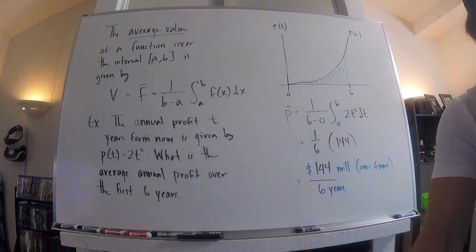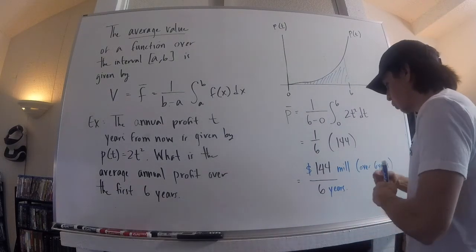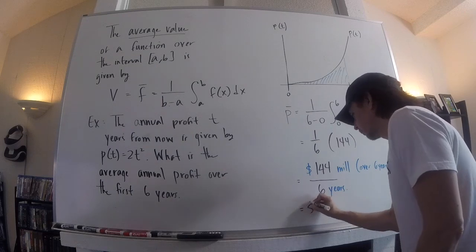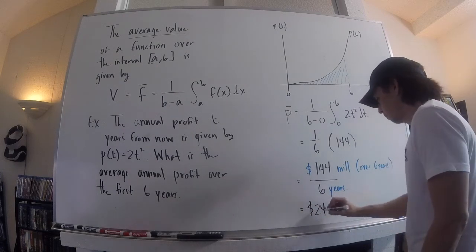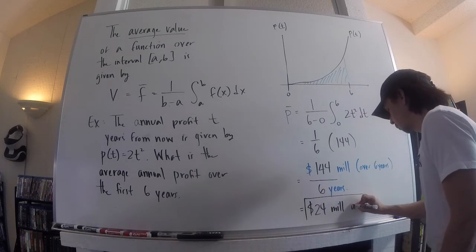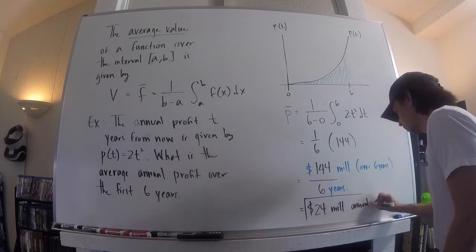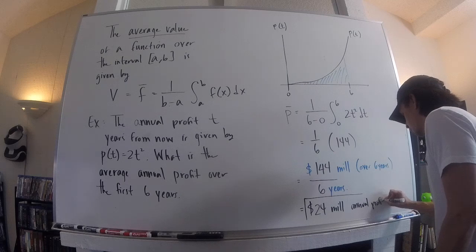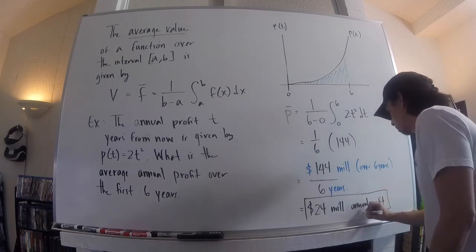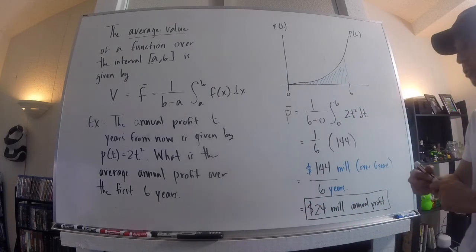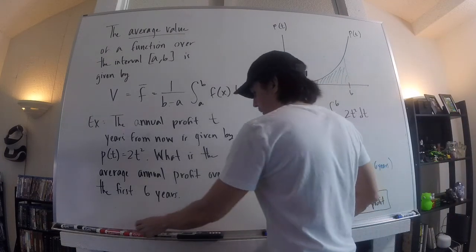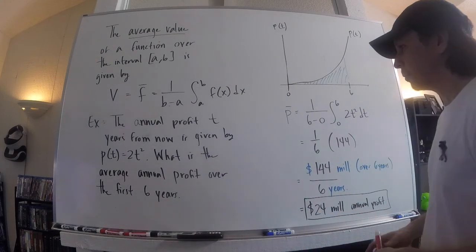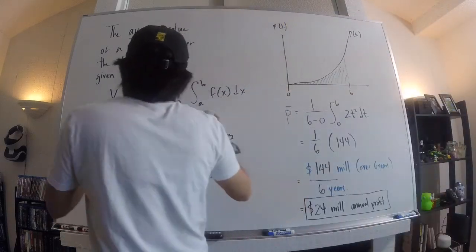I can get an answer: 24, if you want to have a nice round answer. 24 million per year. Annual profit. Okay. We're done, but I do want to do a geometrical interpretation. I think one of the homework exercises will make you do a geometric interpretation, which I'm just going to fit on here. No, I'm not. I'm going to draw another picture.